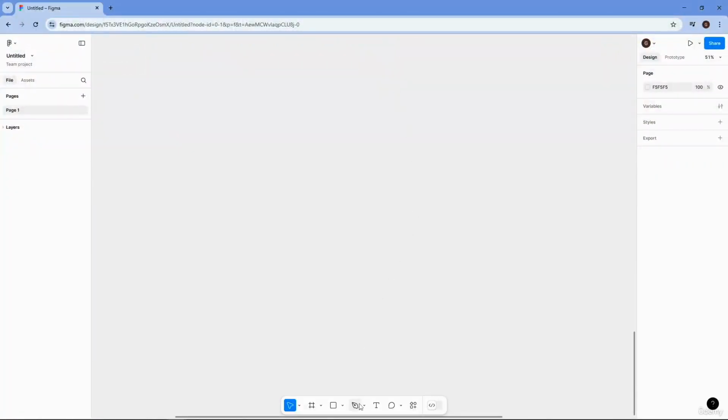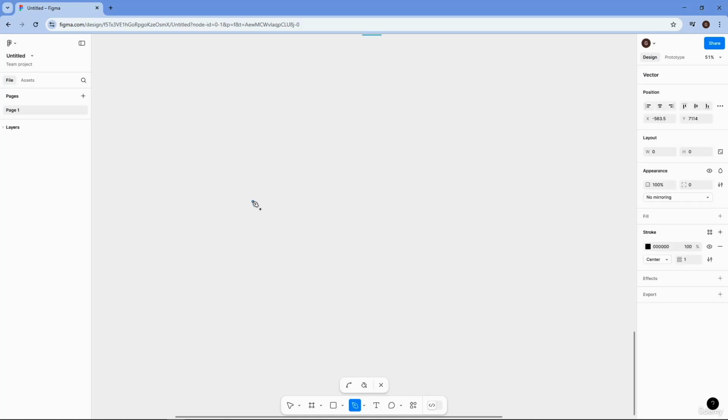Okay, so for that I'm going to the pen tool in the creation tools over here. I'm now going to select the pen. You can use the shortcut P. Look carefully. Here I have put a point, and when you place another point far from it, there are two points connected by a line. This is called a traditional vector path. When two points join and create a path, we call it a traditional vector path.